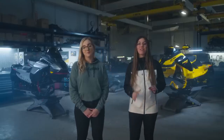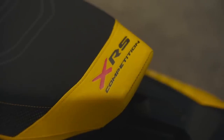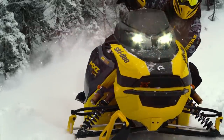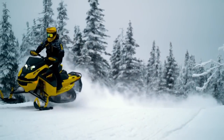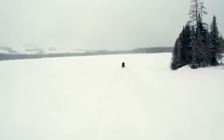We could just stop right there, but of course we didn't! For those riders looking for ultra-precise handling on twisting trails across the entire snow belt, the MXZ XRS with competition package is your ride of choice. Razor-sharp handling, instant corner-to-corner acceleration like no one has ever experienced before, and incredible suspension capabilities make this the ultimate ditch-banging sled. It reminds me so much of those championship-winning sleds from my snowcross racing days. This MXZ XRS with competition package is as close to a race sled as we've ever produced for the trail. It even includes the Ski-Doo industry-exclusive launch mode for a race-winning hole shot off the line every time.